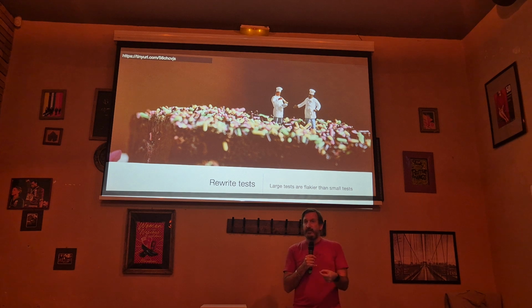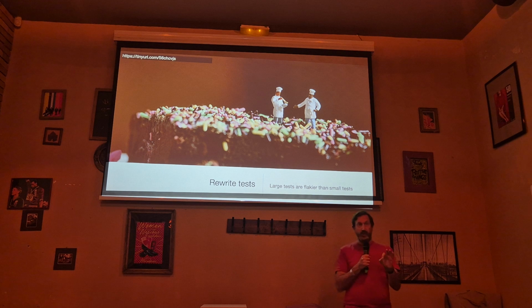We have the test pyramid for a reason. At the lowest level, the small tests, the unit tests, are great, because they run incredibly quickly and they're really precise. When they fail, you know the exact area that's gone wrong. Our end-to-end tests, on the other hand, are really great because they take a million years to run. They're inherently flaky, but they cover a lot of ground.